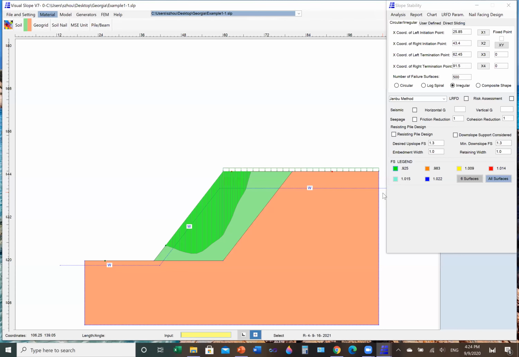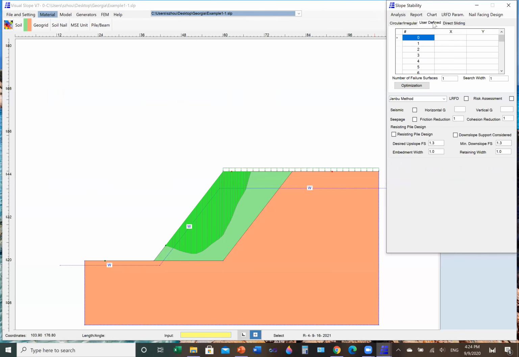All right. Next one, instead of a circular one, I want to see what about this piece falling along this line. So how do I do that? What you can do is use a user defined failing surface.